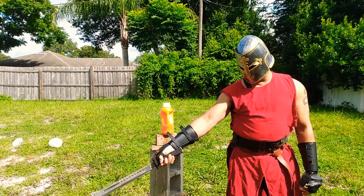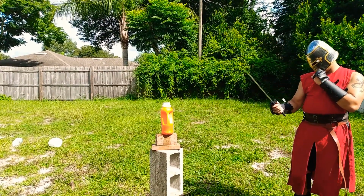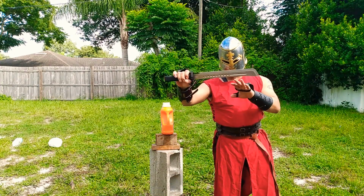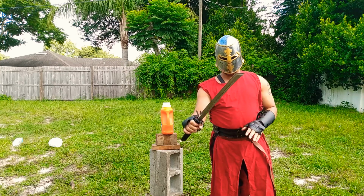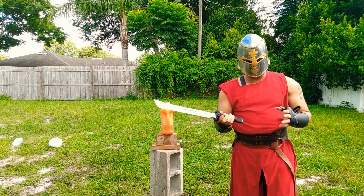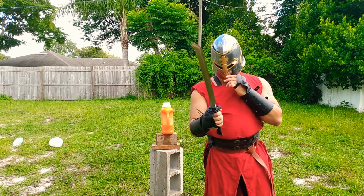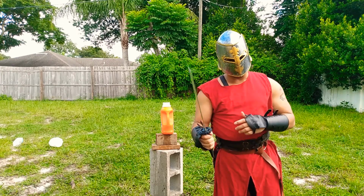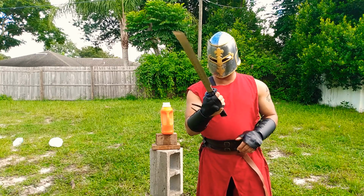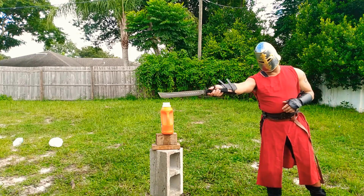Alright, Night Guy here. We're going to go ahead and try a thicker bottle. I'm going to say right off the bat, what I don't really like about this blade has nothing to do with the materials. The steel, the shape and all that is cool, but it's the geometry, so to speak. It's just a bit short for my taste, honestly. Very sturdy, but I prefer a longer sword when we're doing cutting. But for something easy to carry, this is not going to be too bad at all, so I can't complain too much. And it just looks so cool.